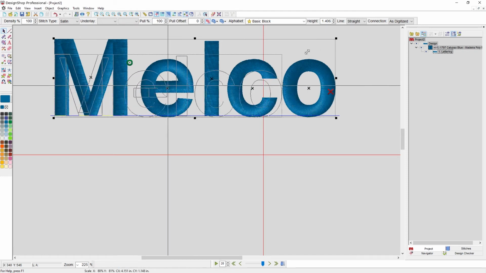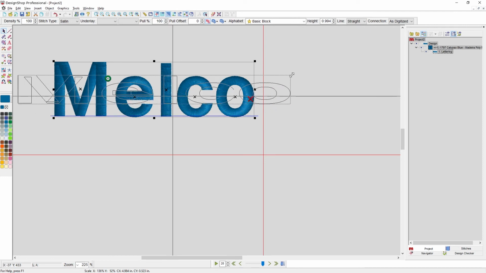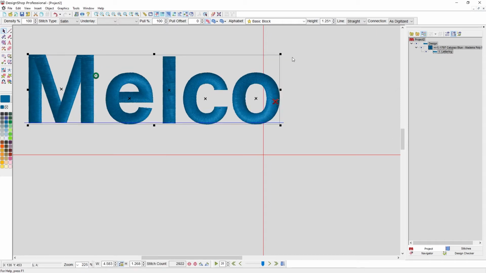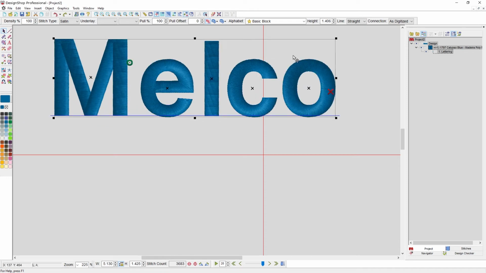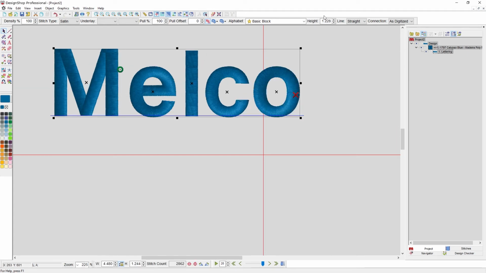Let's take this back down. If I wanted to go from the center out, I could hold Alt, and that would go center out. If I wanted it to do both, center out and proportional, I would hold both Shift and Alt. It would go from the center, and it would be proportional. So I'm going to hit undo a couple times and get back to that 1-inch lettering. Okay, so we've dealt with letter height. We can scale it, and we get the same result. And in fact, if I do scale it, you'll notice that my letter height does change.